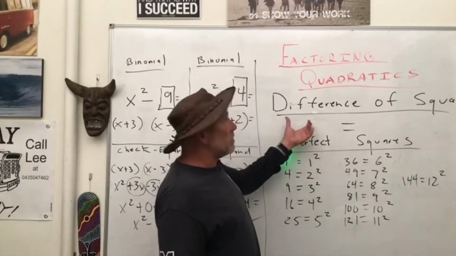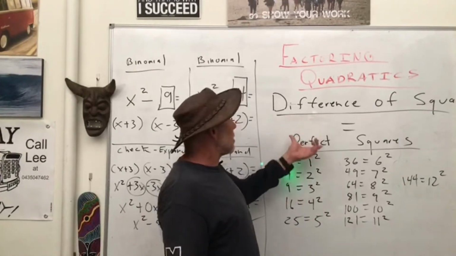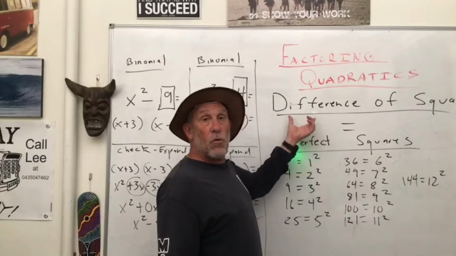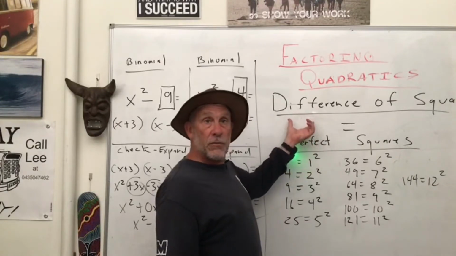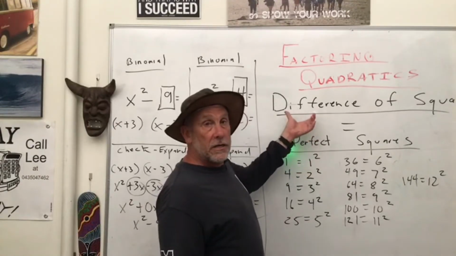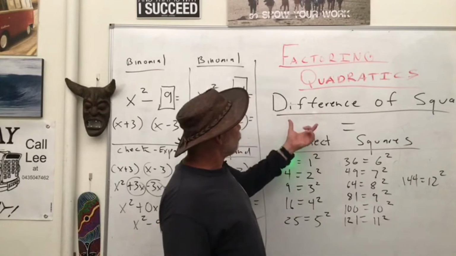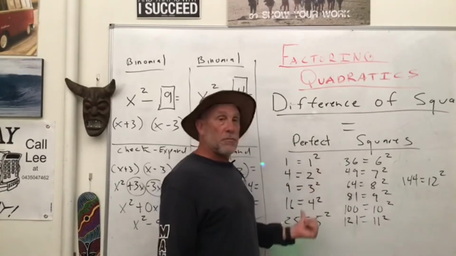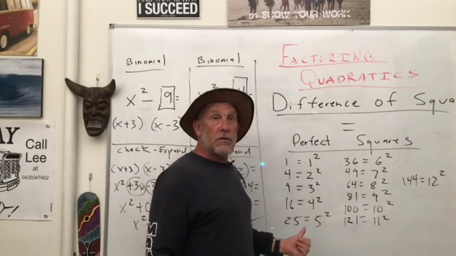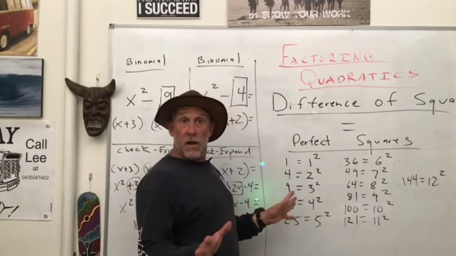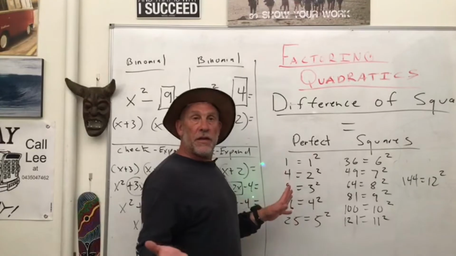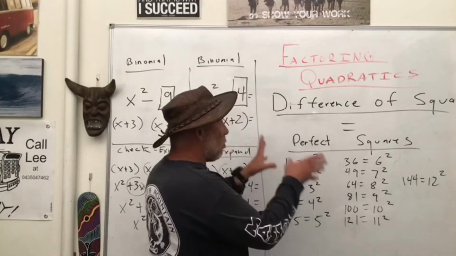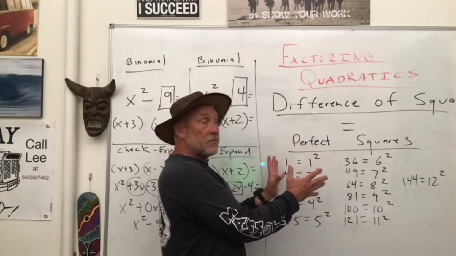Now, if you look at the definition of difference of squares, difference means takeaway or subtraction. In Australia here we call it takeaway. In America they typically call it subtraction. So difference of squares, perfect squares. These are the perfect squares. Now, there are more advanced patterns that we'll deal with in another lesson, but for now we're dealing with the most basic difference of squares.